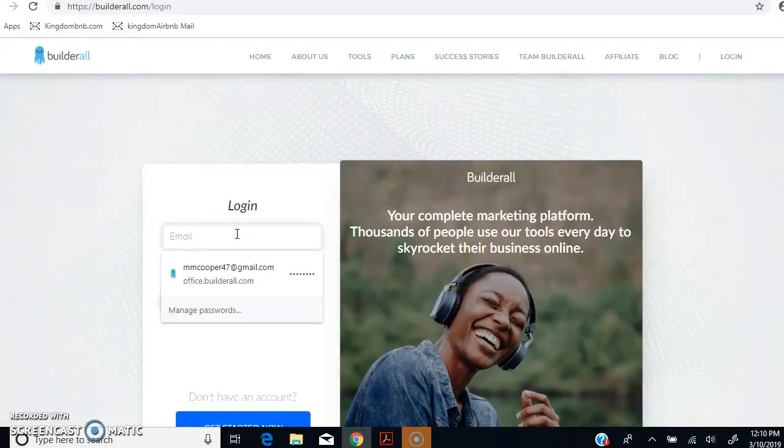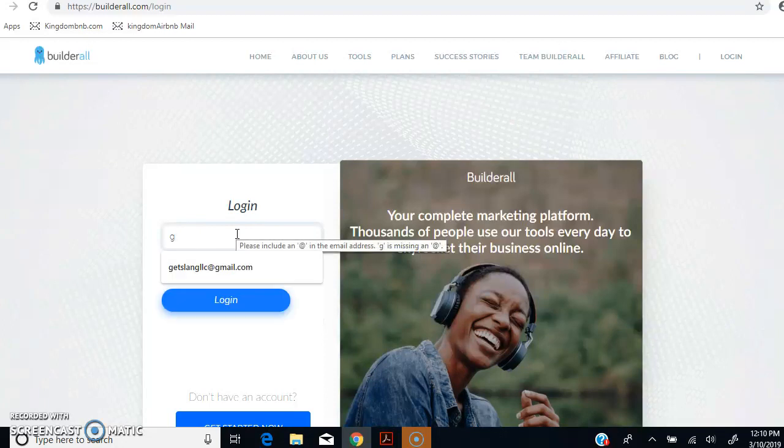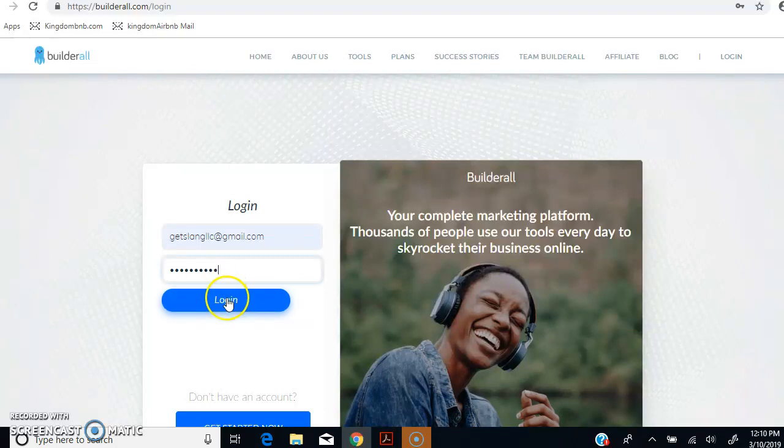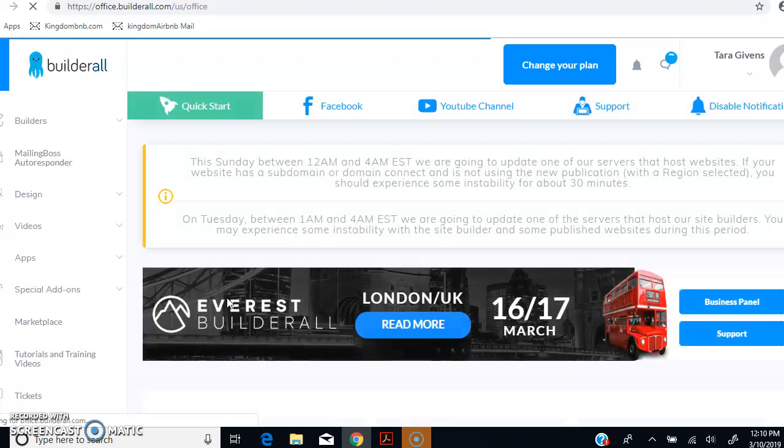Type your login information. Once you log in, this will be your home screen.